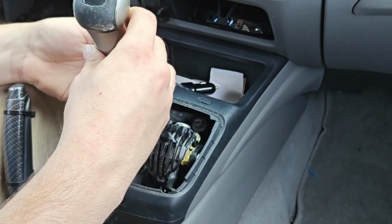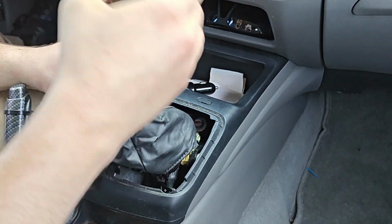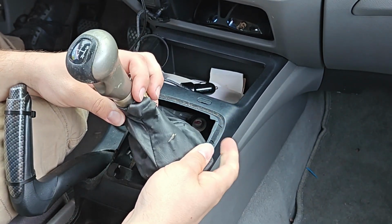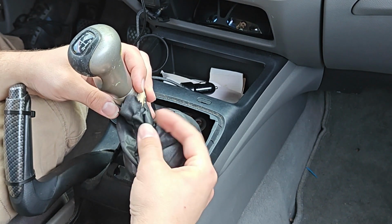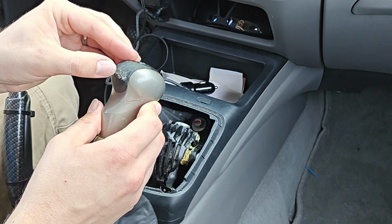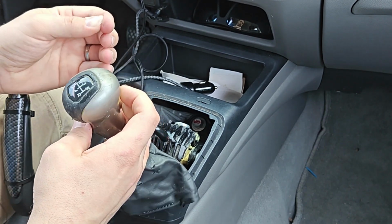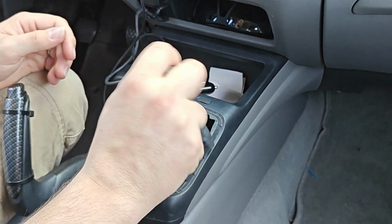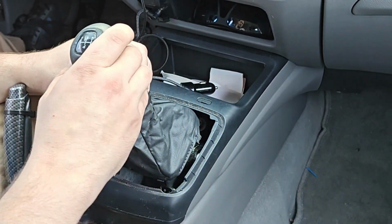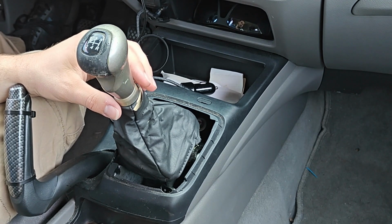This is what the factory one looked like, and the reason I replaced it was because, as you can see, it's ripped up, falling apart, flaking everywhere, and it didn't look that great either. Also the knob itself was pretty gross and grimy and old and worn and had a weird feeling to it. Anyway, how it sits is like so, and then there you go.